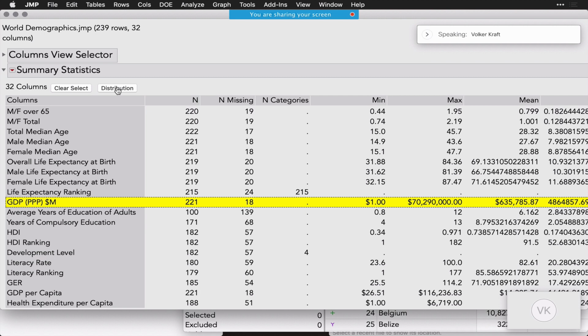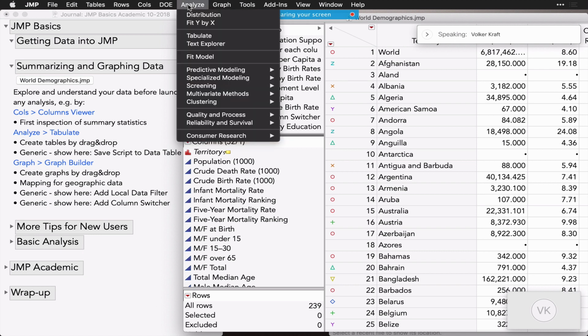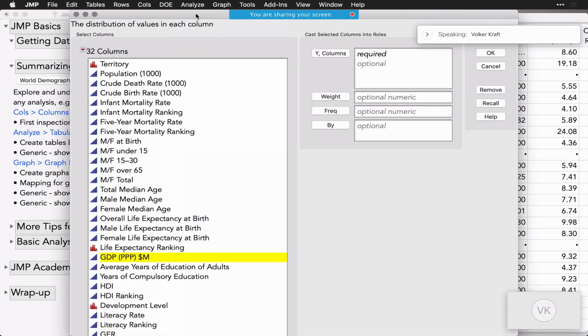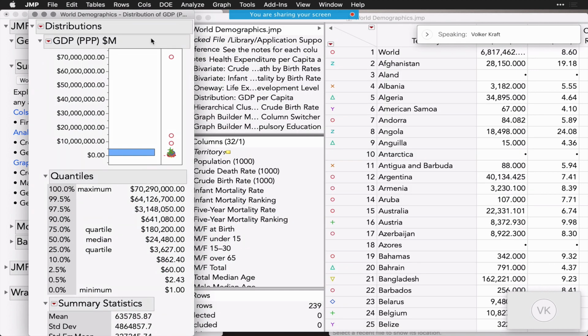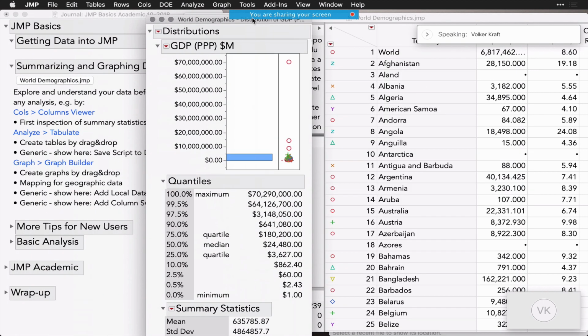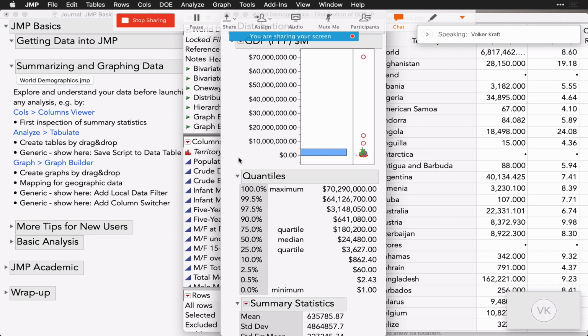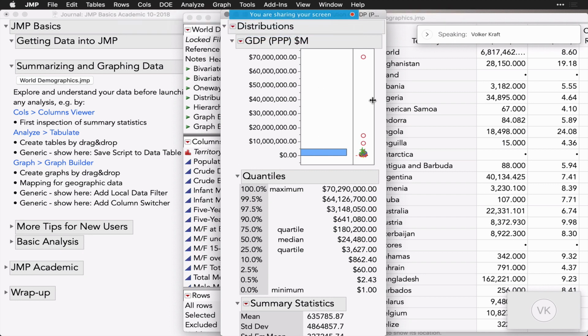I could ask for the distribution for this variable right here, or on the standard menu, distribution, assign it, and OK. And now we look at the distribution for GDP, and we see that there's one extremely high data point, and by pointing on that one we see, oops, that's the world, which sums up all the GDPs for all the countries.